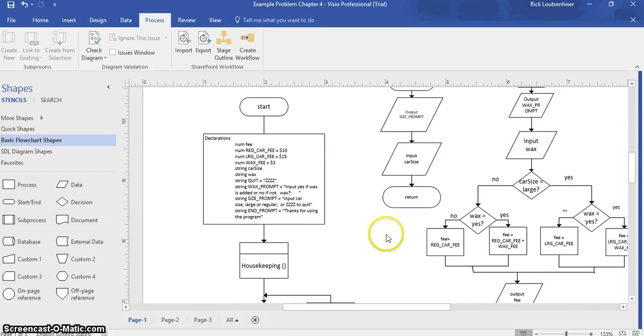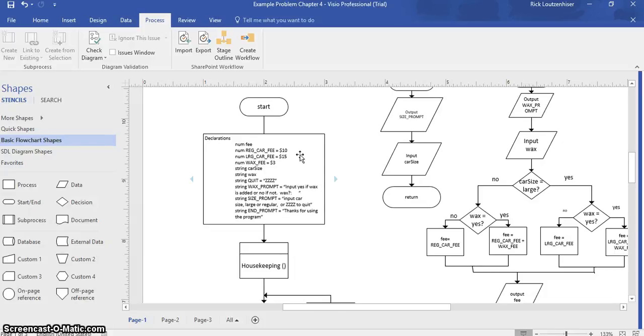start obviously and then make my declarations, and I created some variables, the number fee, the number regular car fee, $10, and so forth, those three constants. Now, one of the reasons we do it this way is if this had to be called out numerous times in a large program, every time I wanted to change my fee, I would have to go find it in the structure of the program or in the code. But if I declare it as a constant, then if I have to raise my prices or lower my prices, I can just go in and do it here in my declarations, and it will be automatically changed everywhere in the program. And you'll see that later on as I go through it.